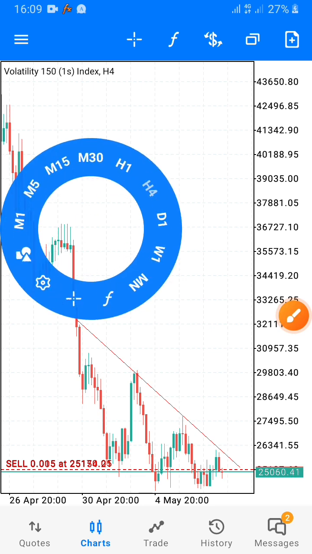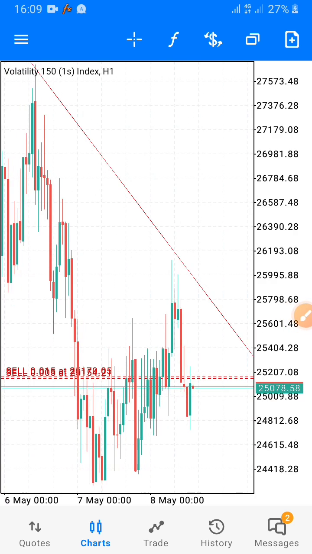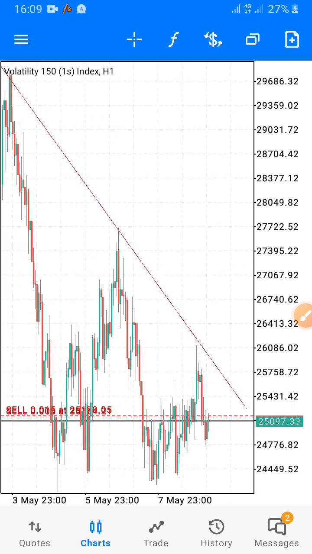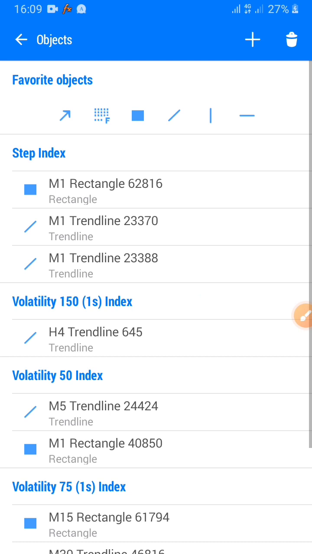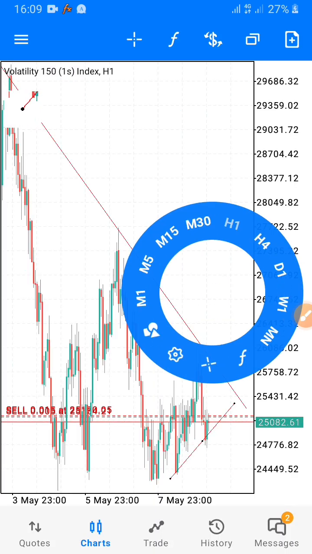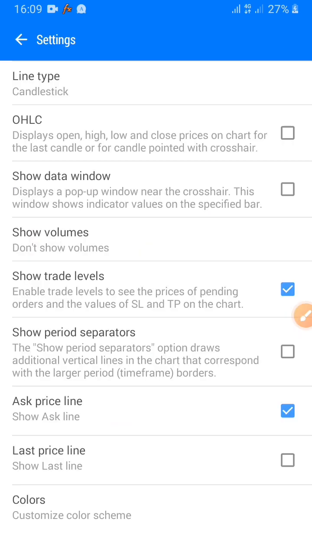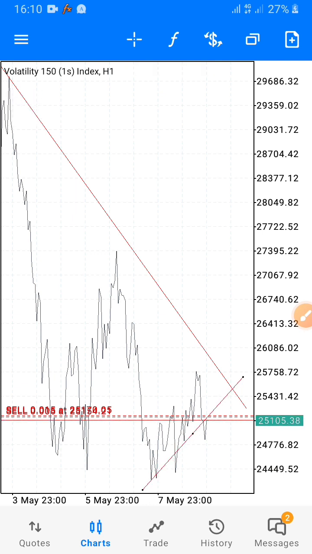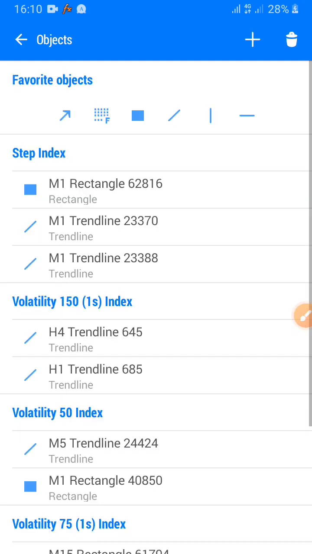Okay, let's look at 1 hour. As you can see on 1 hour, it's forming a channel which is going up. You can see this is a channel that was formed here. Let's try using line chart, because line chart will give you a clear picture of what is happening. It's forming a channel, but it's too choppy, man. But you have to understand, if you trade this for some days, you obviously understand how it works.